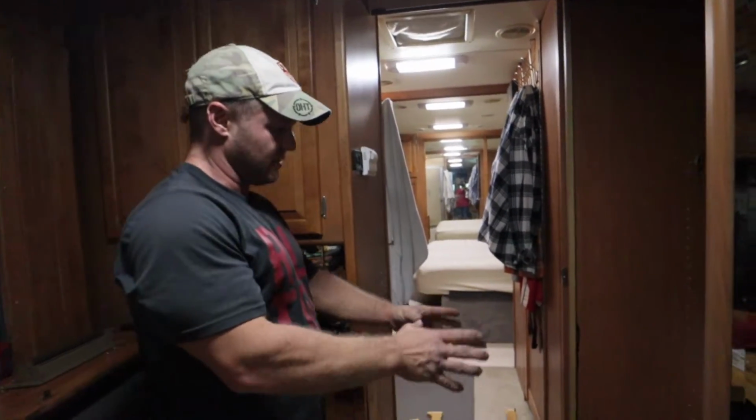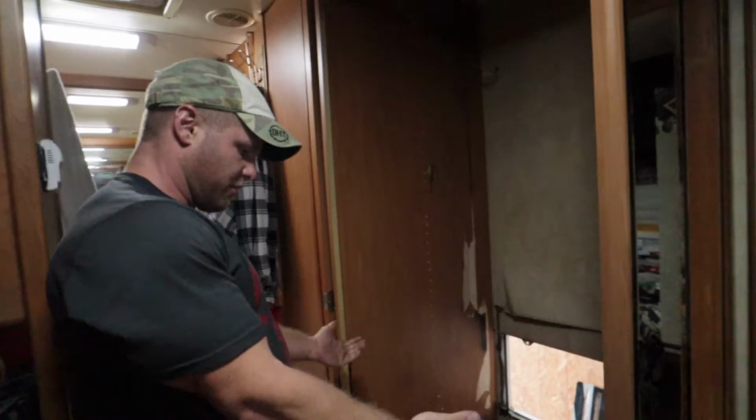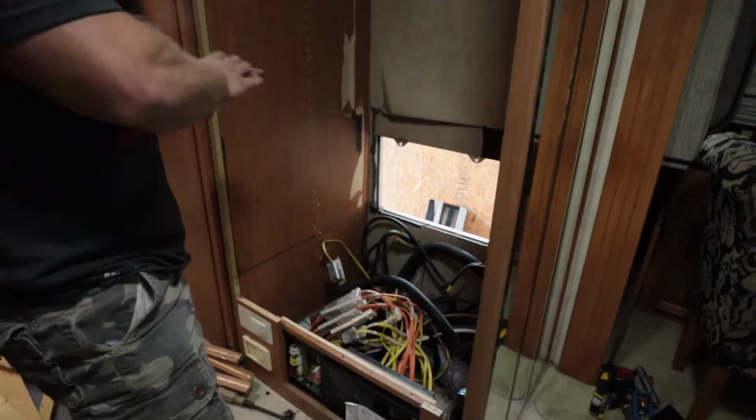Then we have to add the bracing. We gotta put the studs in, add the bracing, put the floor back.